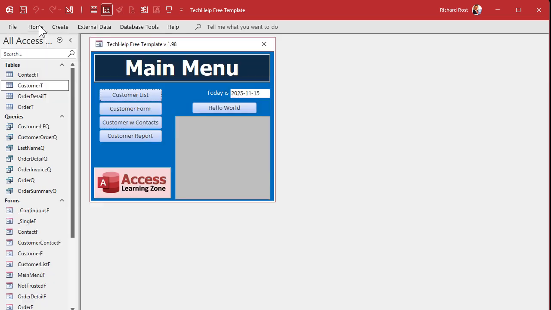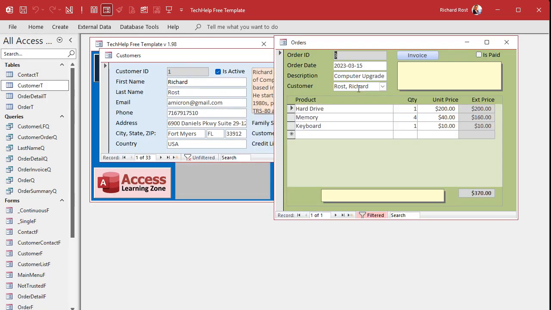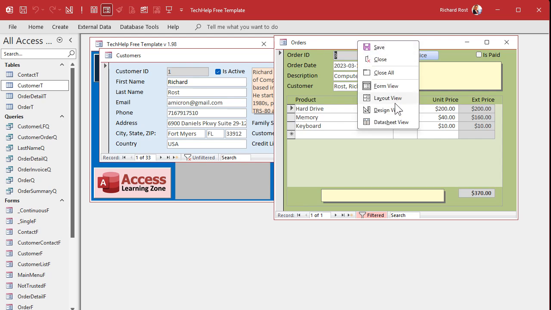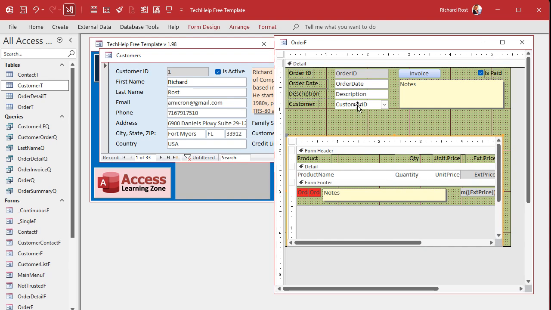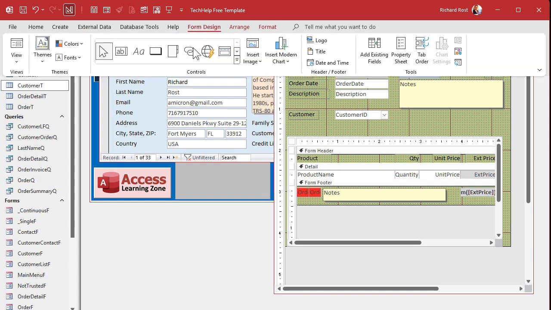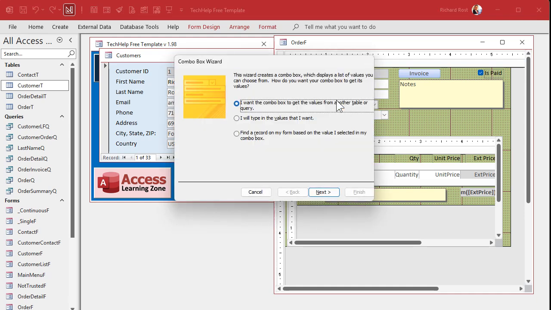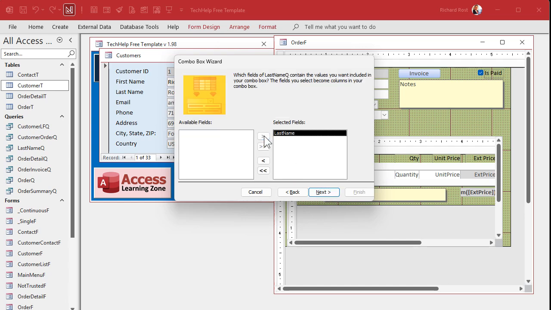All right, I'm going to shrink that back up again. Oh, wrong one. Let's go into here. Okay, here's my order form. Design view. I'm going to slide this stuff down. Slide this down. And right up here, we're going to add a combo box that's got just those last names in it. All right, so we're going to go combo box, drop it right here. All right, get the values from a table or query. We're going to queries and that last name queue that we just created. All right, next. There's only one field in it, that's fine.